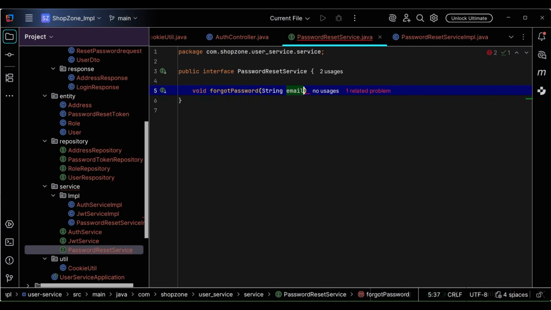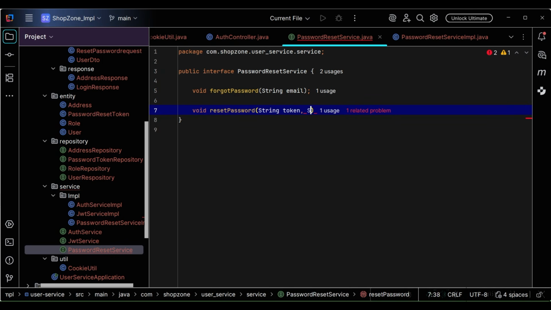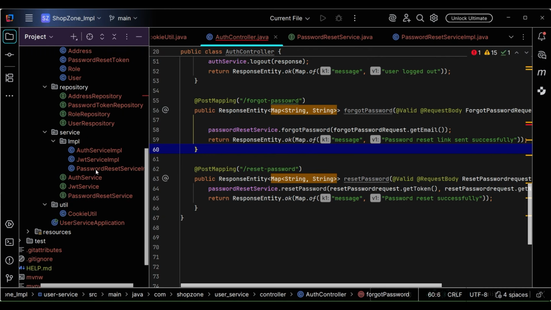Another method is void reset password, and I'm getting the string token and a string new password, right? Let me check my controller. Yes. Now let's implement these two methods in our implementation class.